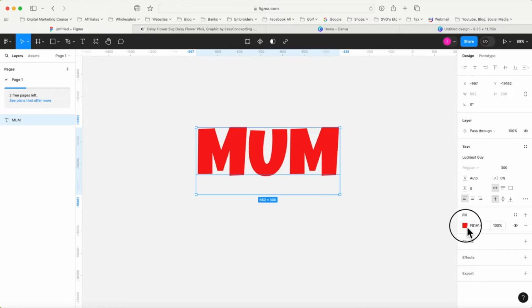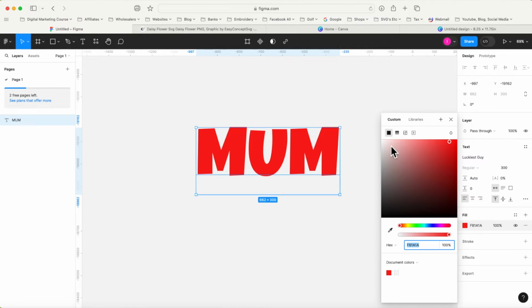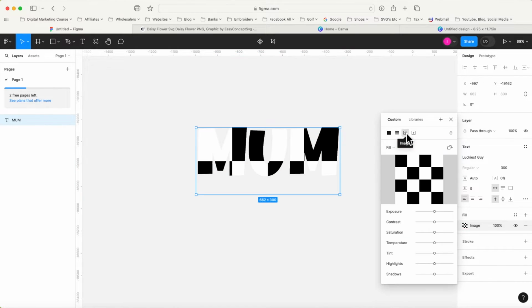Again, I'm going to click on the red fill box, and you'll see there are 4 boxes. The third box along, if you hover over it, says image. If I click on image, by default, it will put this checkerboard image into it. It doesn't matter whether I use that checkerboard or here it says choose an image.